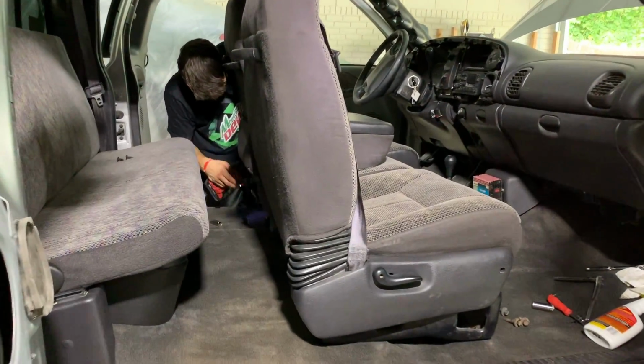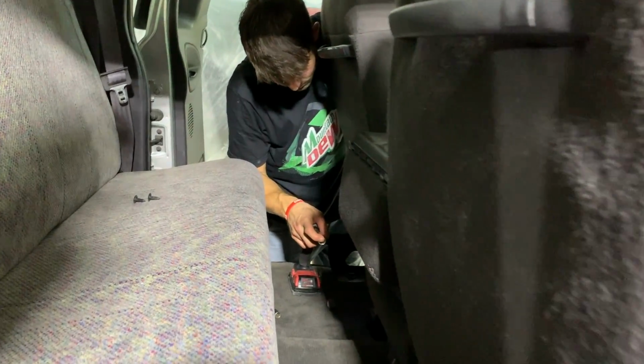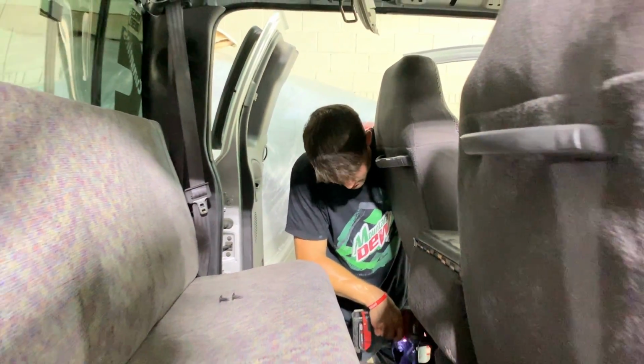All right, guys, check this out. We got the seat positioned. It had to take the both of us to get it in here. It's a pretty bulky seat. I'm saying tighten those up and let's take this sucker out for a rip. Let's do it, man. I can't wait.